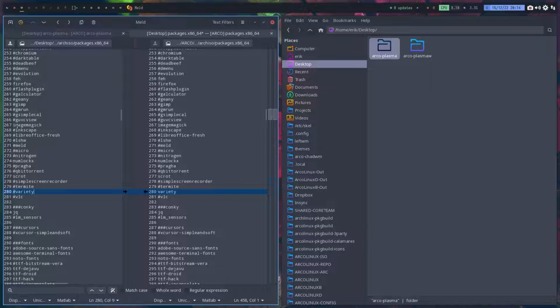Now, sometimes if you put a hashtag in front of something and then you build everything and then you say, hey, that application is on the ISO and I've told it not to be on it. If package 1 has a dependency on, for example, ImageMagick, then you can say as much as you like, you don't want it on the ISO.